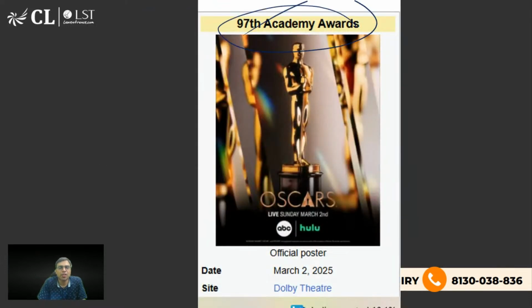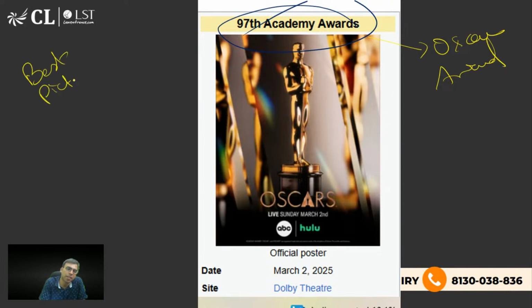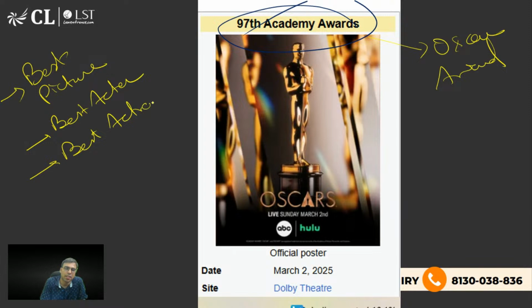Let's talk about Academy Awards. So this year we are having 97th Academy Awards or Oscar Awards. Which film has won Best Picture? देखो 4 चीजें याद रखना है, Best Picture, Best Actor, Best Actress, Best Director. ठीक है, these. और कोई इंडियन फिल्म अगर जीती तो अलग बात है, otherwise these 4 you should remember. हाँ, इस पर मैंने पूरा सेपरेट क्लास लिया था.